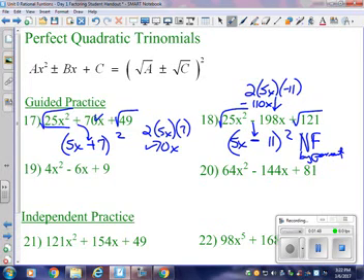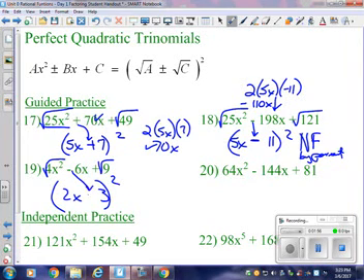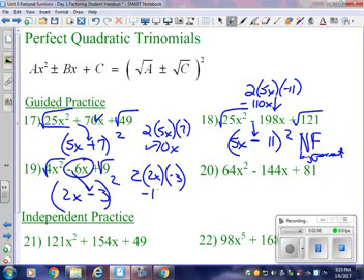So now let's look at our next one. So we got to square root both ends, and that gives us 2x and 3. And the sign from the middle is negative, and if we get 2 times 2x times negative 3, that's definitely not going to be negative 6 because it's already negative 6 before I double it. That's negative 12x. So this is not factorable by perfect. So that means I'd have to try another method once we learned it. But I try it first to see if it works.